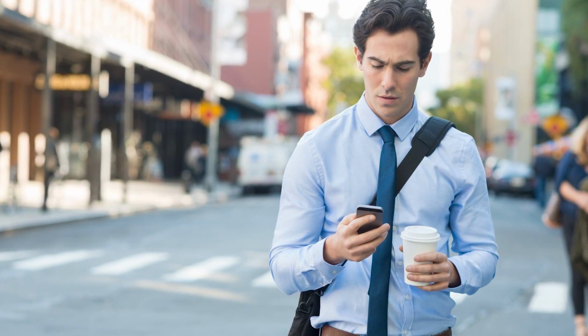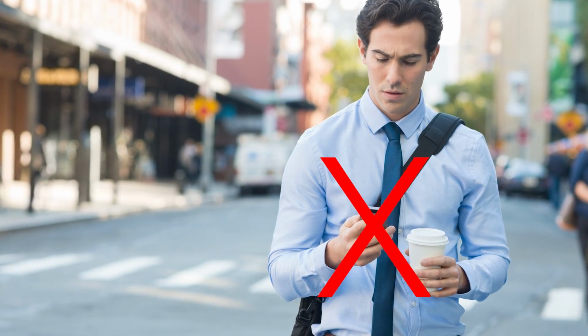And no matter how long you've had your phone, you might be surprised to learn that there are probably several ways that you're actually using it completely wrong. It's not your fault. A lot of these misconceptions are down to outdated information, how phones used to work, or just things that are not really anywhere in any user manual. So that's what we're going to go over today, 7 ways that you might be using your phone wrong. And yes, these will apply to both Android and iOS, so it doesn't really matter what phone you have.